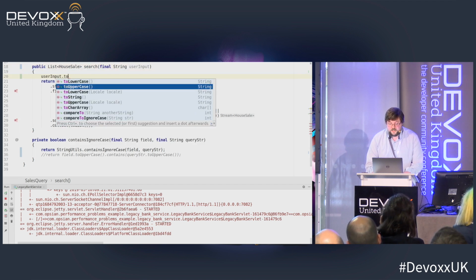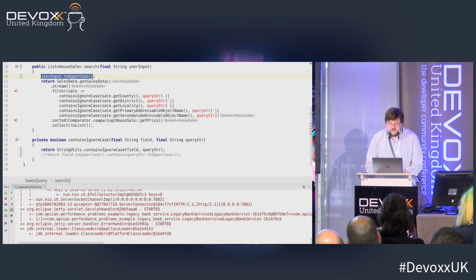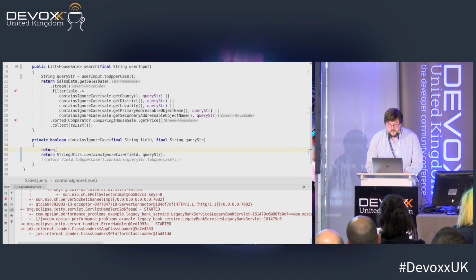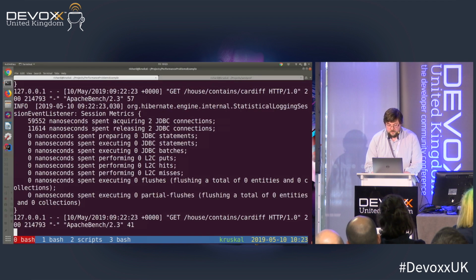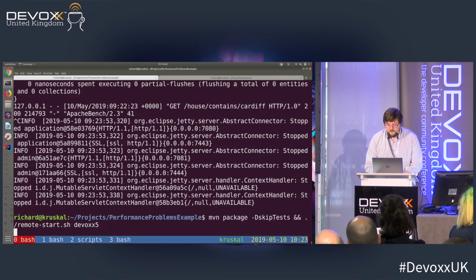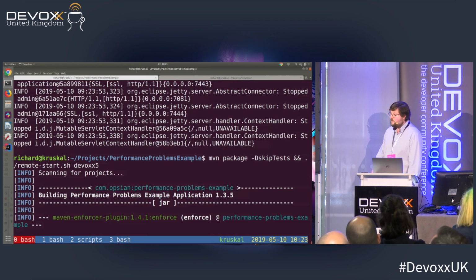So I could just say toUpperCase on the input string, call that our query string, and because all these fields are uppercase to begin with, I could literally just say field.contains(queryString), apply a bit of domain knowledge there, and rerun and rebuild the system.